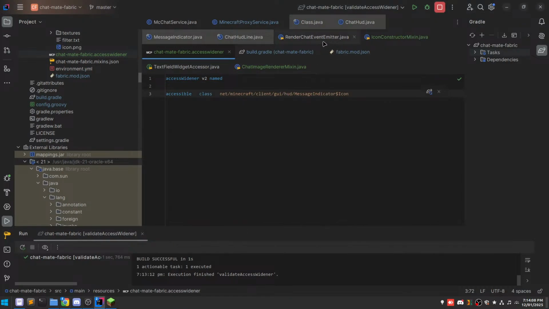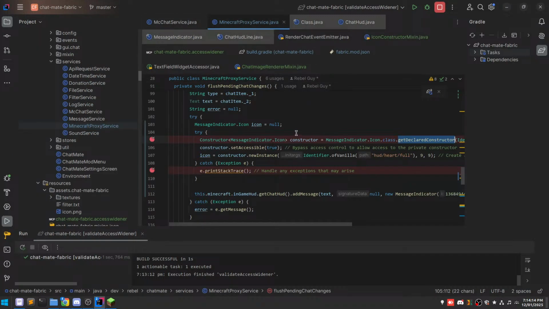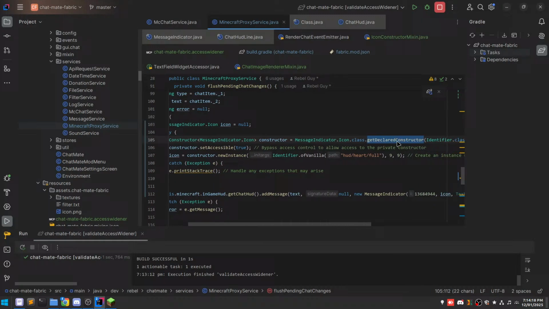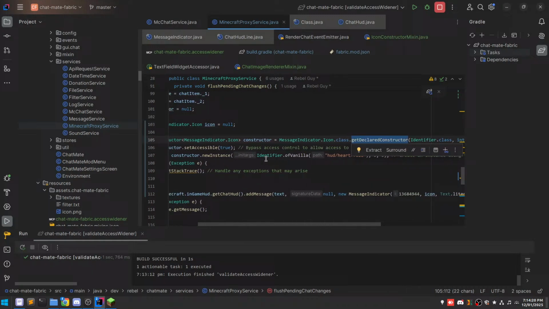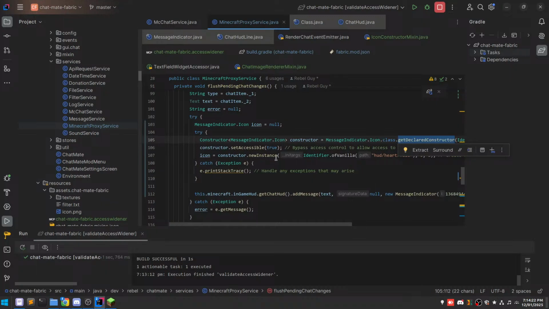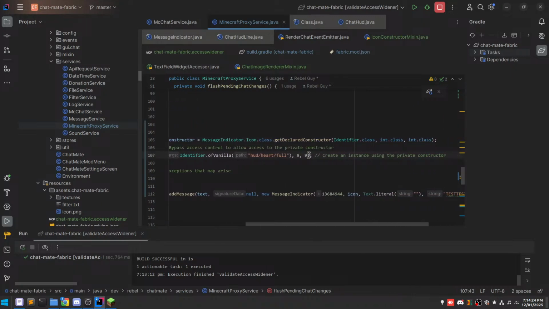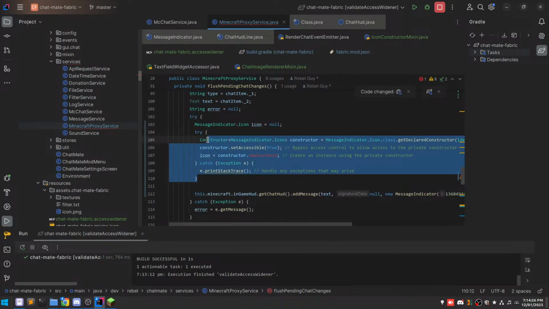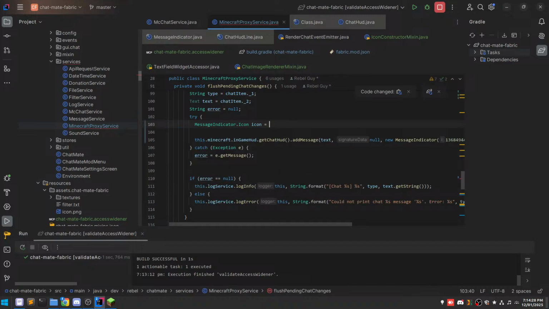Wouldn't it still be a code error, like the IDE error? Let's see. So we know this crap doesn't work, so remove it. All we need is this. Nuke all that.